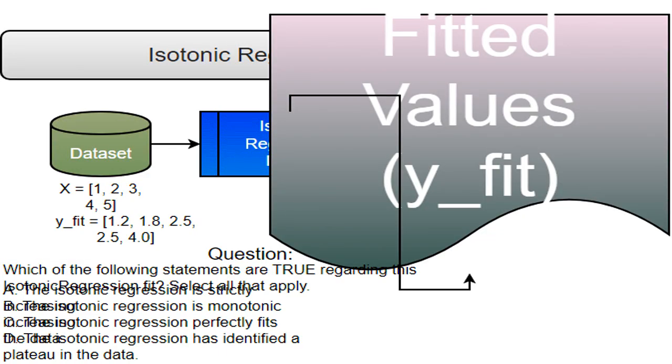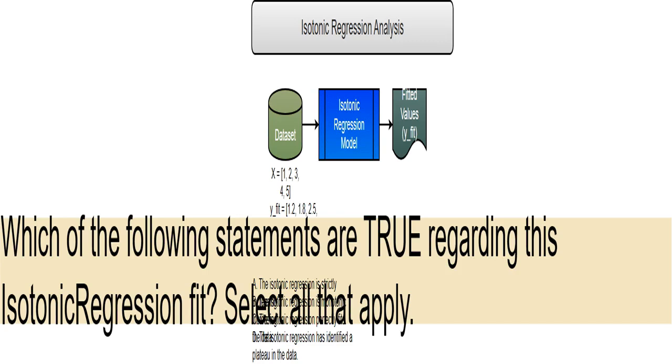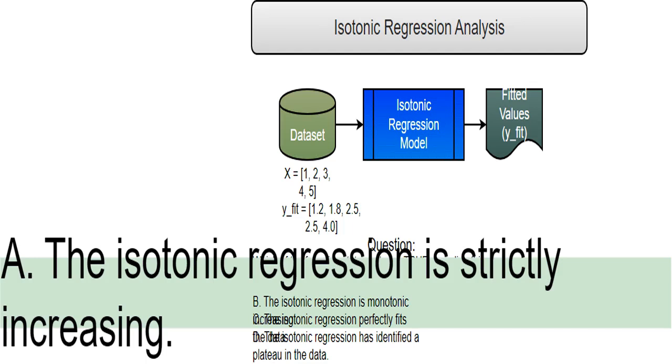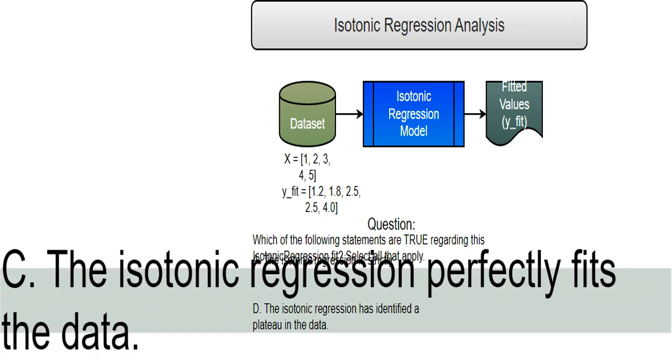This line poses the quiz question about the properties of the isotonic regression model fit based on the given data. This line sets the context of the multiple choice question I must answer using the data presented. One of the possible answers: the regression line always goes up. I'll check the data to see if this holds true. Another option: the regression line either goes up or stays flat, but it never goes down. Let's investigate. A third possibility: let's analyze the model output to determine whether this is accurate. The final option: the regression line remains flat for some data points. I'll examine the data and explain my decision.